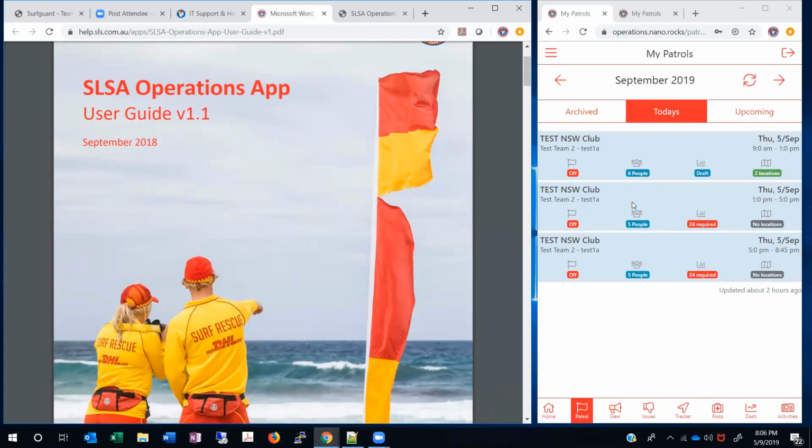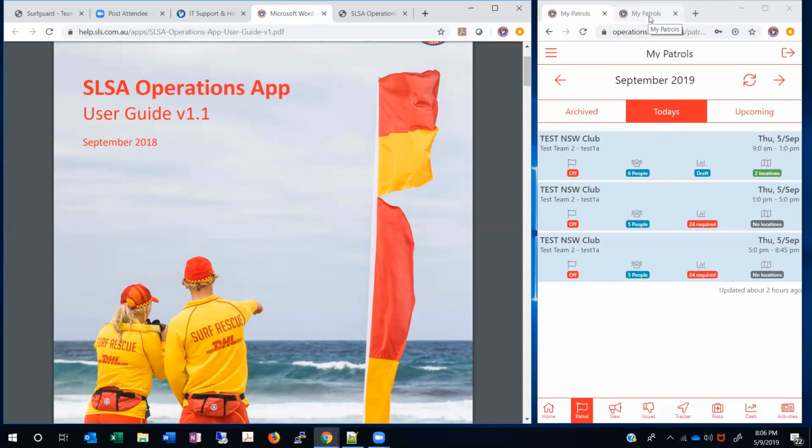Now, if you did use the app last season, you'll notice that the app this season looks a little bit different. We've just cleaned up the interface a little bit, the colors are a little bit different, and there are a few more icons down the bottom. If you have the app, you probably won't see this at the moment. This is the new version that will be released in the next couple of weeks, so it'll be ready by the time the season starts for you guys. Just keep your eye out for an update of the app, and then you'll see these changes.